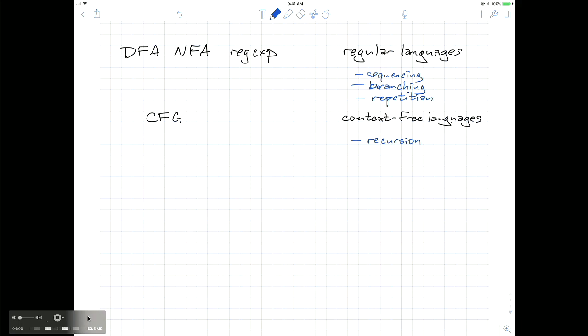And so the stack allows me to temporarily store stuff and then retrieve it again in the opposite order that I stored it. But this is a very limited amount of memory, a very limited style of memory. It doesn't allow you to, for example, remember two integers. You can remember one integer by having it be encoded in the depth of the stack, but you can't remember two. And so languages that require you to remember two integers to recognize are not context-free.